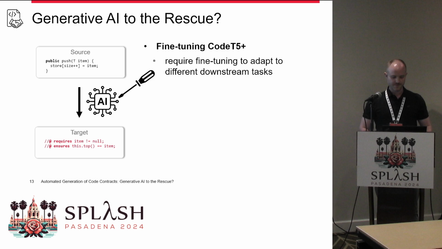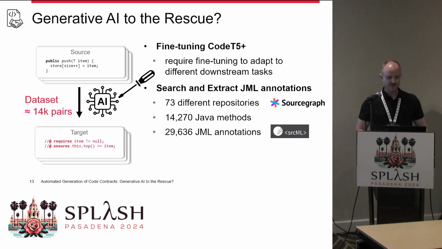And as I mentioned, we have to train the model on the task. So that means we need a data set for that. And as there is no actual data set available for especially these JML annotations, we first had to create one ourselves. Therefore, we used the search engine, and we found around seven different repositories with around 40,000 Java methods. If you split them into the contract and the source code, these make up 40,000 pairs. As each contract can have multiple annotations in terms of postconditions and preconditions, it has around 30,000 JML annotations.